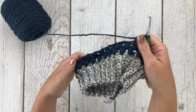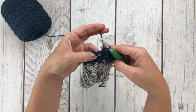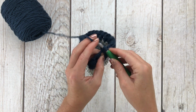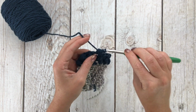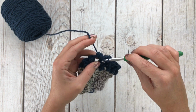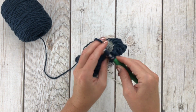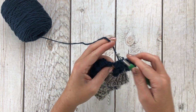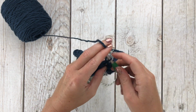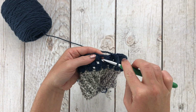For row 4, we're going to do the same thing, but put our first puff stitch in this space right here, right up next to our chain. And then we're going to put a puff stitch in each chain 1 gap all the way around for a total of, again, 23 puff stitches in the row. Finishing up row 4, and then I'm just going to join into the top of our first puff stitch and chain 1.